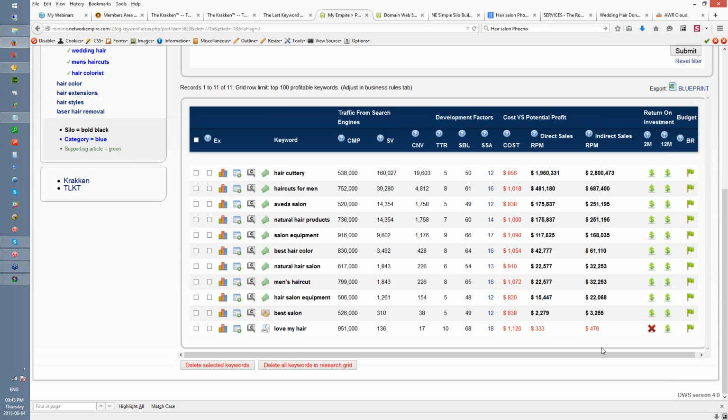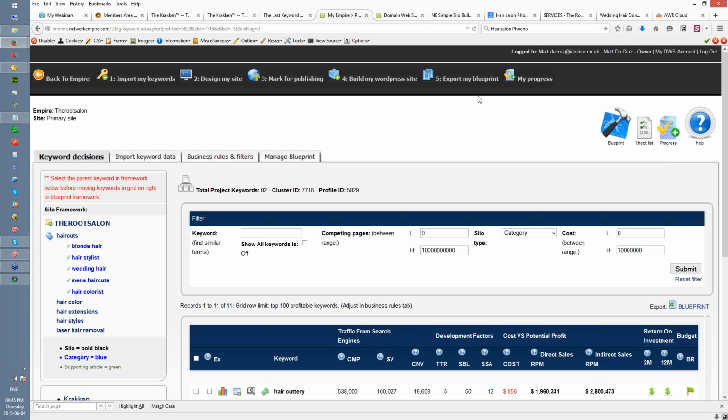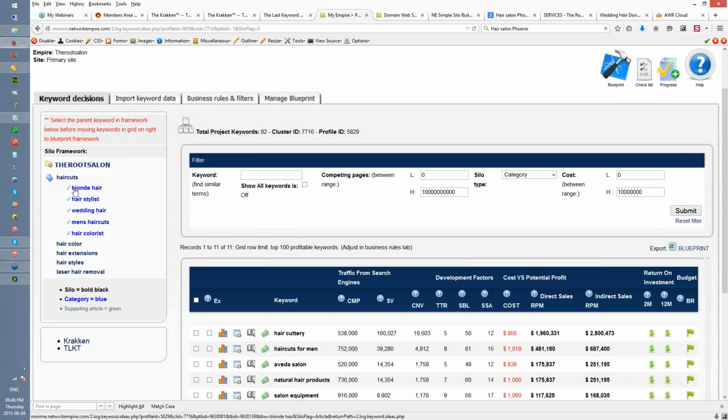Okay. I've got another module I've been working on for you guys. It's a screen that basically maps out the URL structure, and we can go in and edit the keywords. DWS is going to keep the keyword we're targeting, like blonde hair. But for example, we might want to change the slug in WordPress to be haircuts/blonde, and we want to drop hair because haircuts already mentions it. Then we'll just chop the hair off and save it. And when we export out the XML, it's going to put blonde into the slug, not blonde hair.